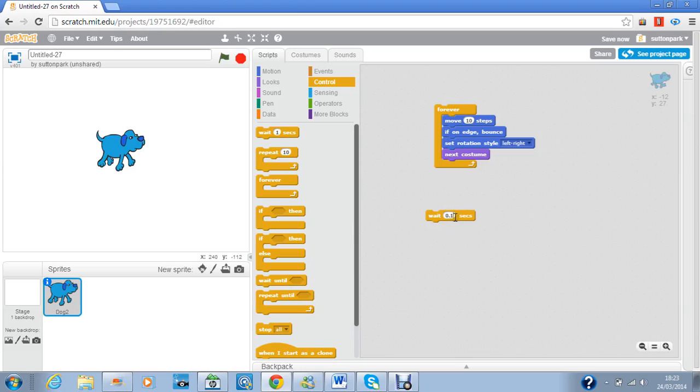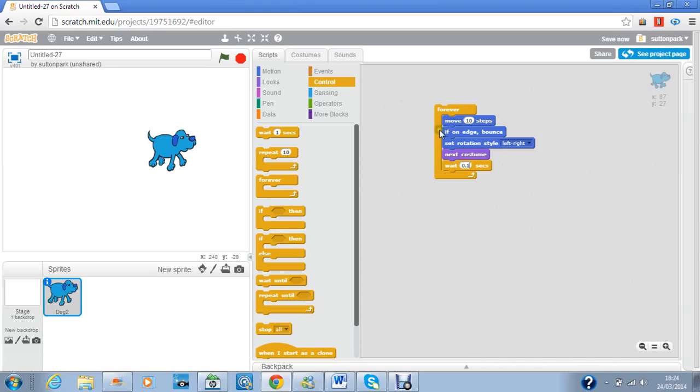So you put 0.1. Basically what this is doing, if I put 1 in, it's going to wait 1 second for the next image to go on. So if I click forever, it's 1, 2, 3, 4, 5. It's going to wait 1 second for the next image. 1 second is far too slow. I've worked out, because obviously I've researched this, that it's 0.1, but it's up to you what you want to put in. I'm just saying, for me, I think that's the best one.